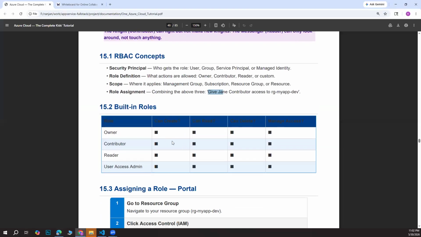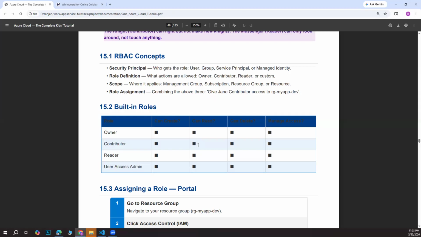So there are some built-in roles. This is the role that can create, read, delete, and manage access. So the owner can do everything, right? He can create a new user, delete, update, and also manage other things. Contributor cannot manage access. Basically, a contributor can create some things in a particular resource group if access is given.